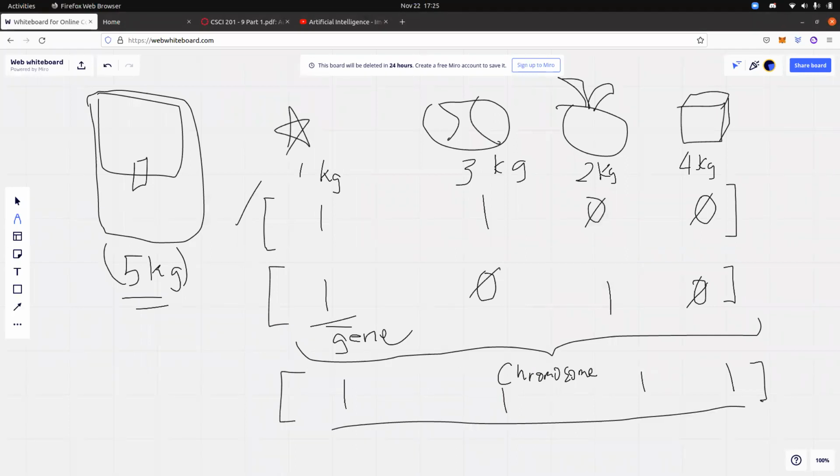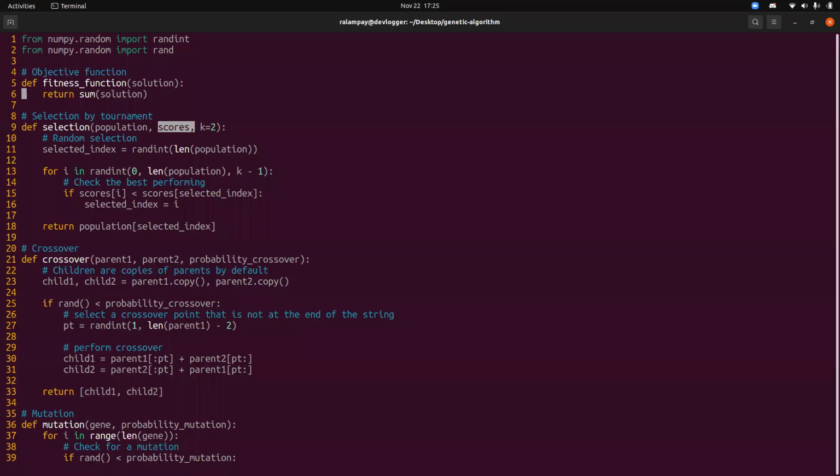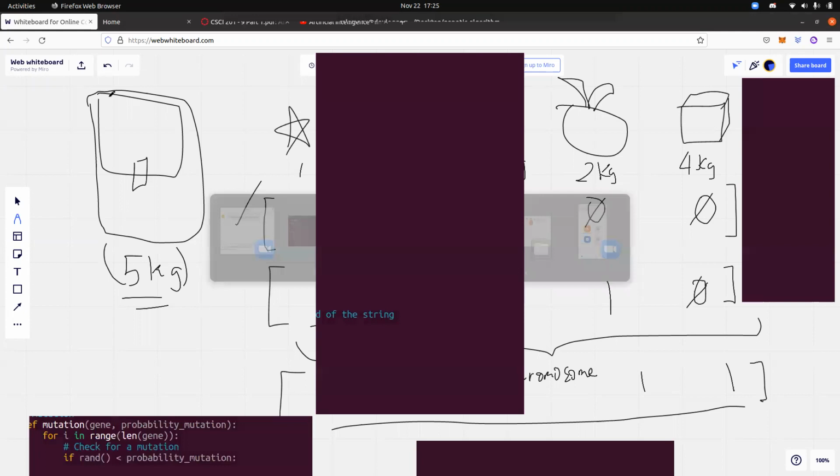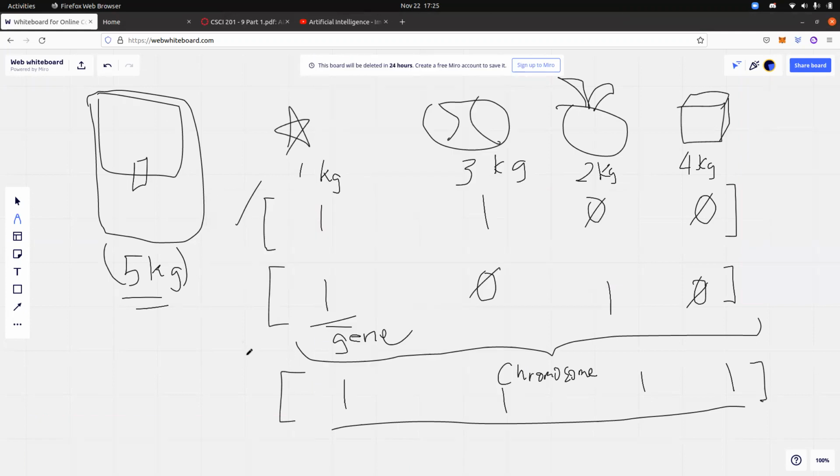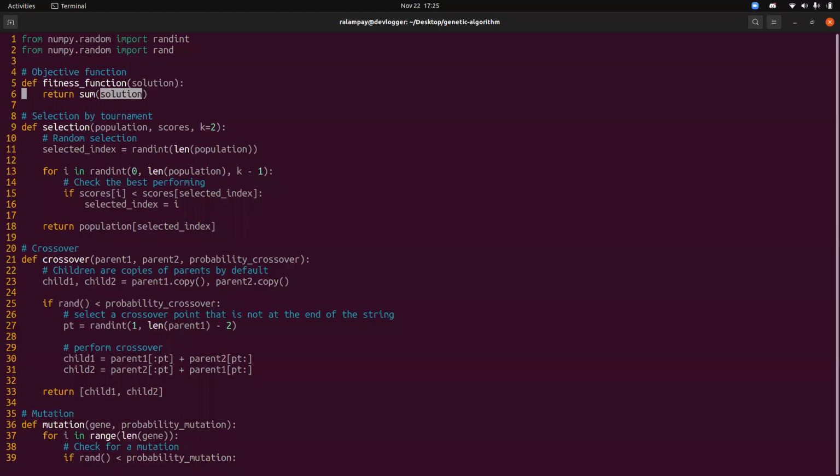Now my question was, given that framework, a possible solution is everything is one. But in our particular problem, that's why optimization problems are tricky, because there is a chance you will have some sort of constraint to the problem. So what do you think can we modify in the fitness function so that it returns a score depending on the solution that you passed? So in other words, it can't just be a sum. Because if we did just a sum, then this one would be a correct solution, but it will not fit our constraint. So logically speaking, what can we add to this? Sorry, Austin, you were saying something in the chat.